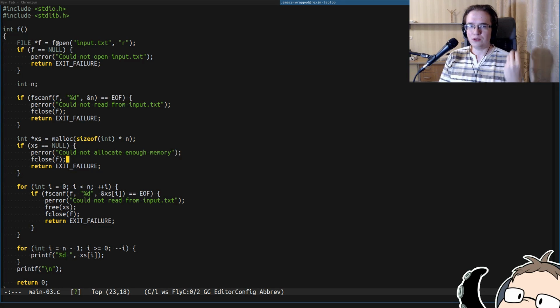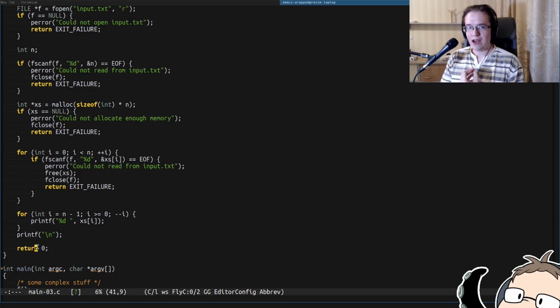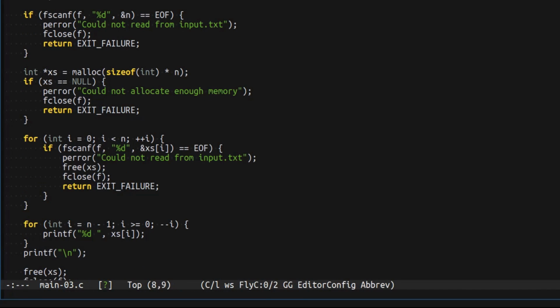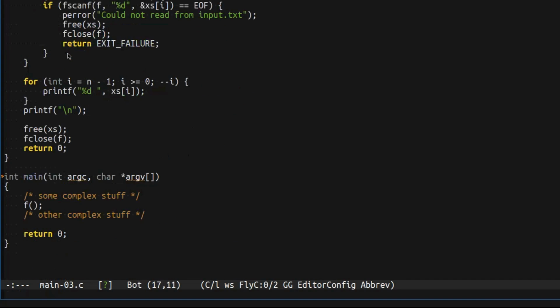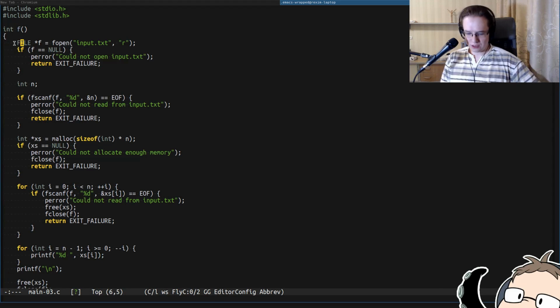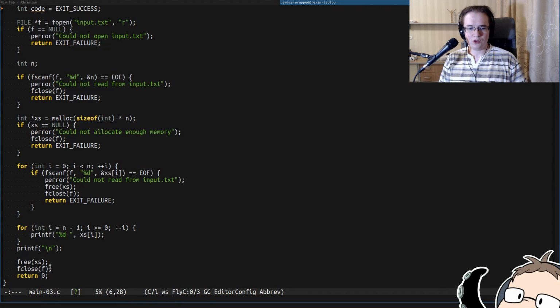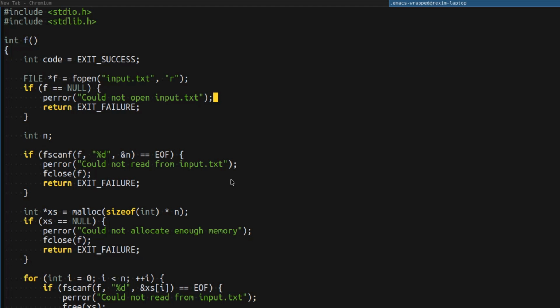Let's look at the resources that we allocate. First, we allocate the file, and then we allocate the memory. At the end of the function, we have to deallocate resources in the reversed order. And inside of each handling branch, we have to jump to the corresponding end of the function. Plus, usually it makes sense to create some kind of a code variable and return that code variable. Let's go through each of the handlers and change its code accordingly.